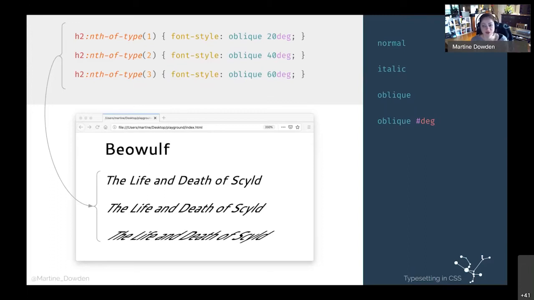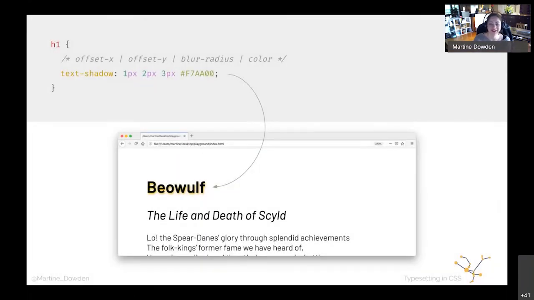Now we're going to get into some more obscure variations that you guys might not know about. Everybody kind of knows drop shadow, because drop shadow is fun and got totally overused for an entire set of histories of the world. But guess what? We can do that to letters too. It's called text shadow, which works very similarly to drop shadow, where you've got offset X, offset Y, blur radius, and then your color. So you can do some fun things there.